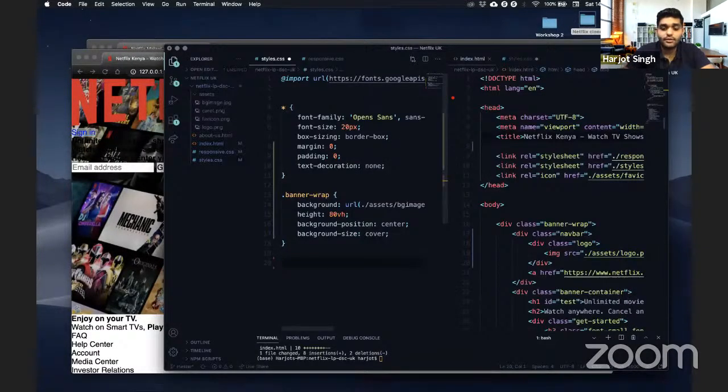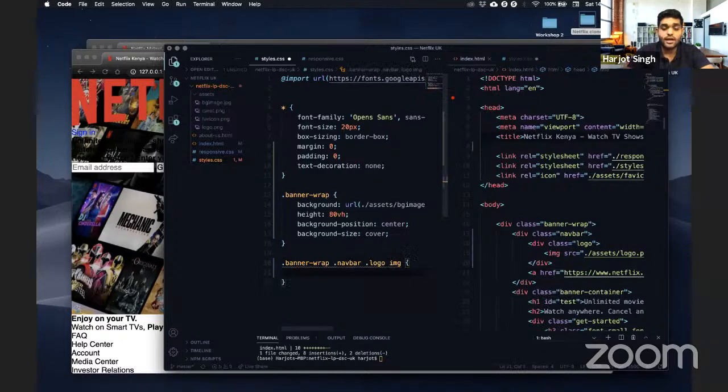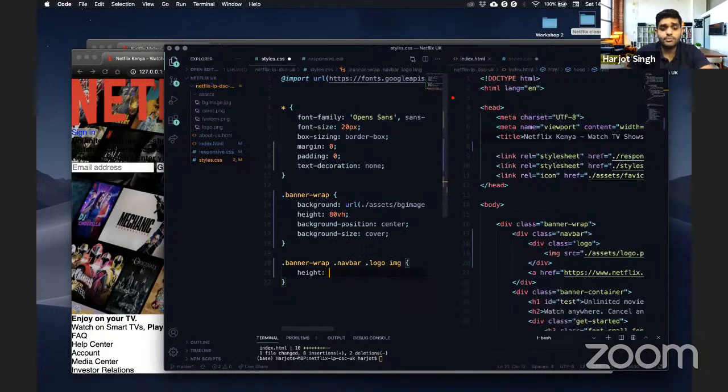So inside banner wrap, I'm going to go to the navbar, so .navbar. Inside the navbar class is the logo class, and inside the logo class is the image element. I'm going to style the image element and give it a height. 40 pixels seems very small. I'm going to make it about 50 pixels.